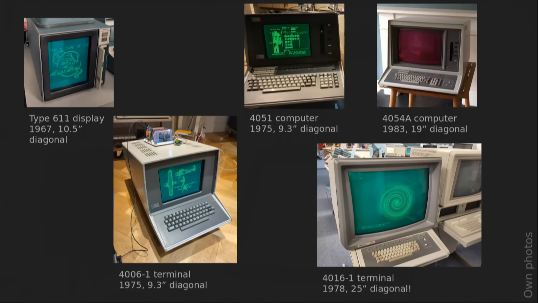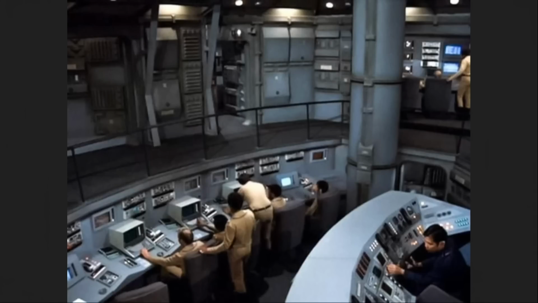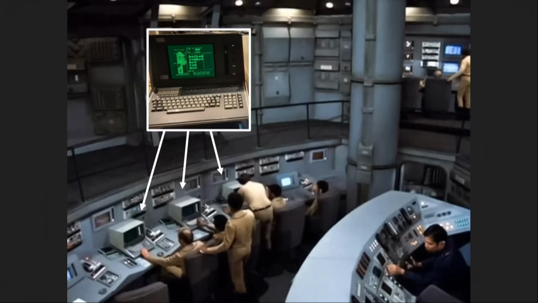I also can't really go into how these things faded away. The TLDR is that computer memory got cheap, and people wanted animated graphics, which you just can't do. Instead, I'll highlight the storage tube's zenith in the popular spotlight, which was on the original 1978 television series Battlestar Galactica. And boy, they were really excited about this in the Tektronix internal newsletter. Here's an image of the Galactica bridge, and like any self-respecting starship, there's a whole lot of techno features for the crew to poke at as they battle the Cylons and attempt to find Earth. But if you look closer, it's all Tektronix 4051 desktop computers. Always has been.